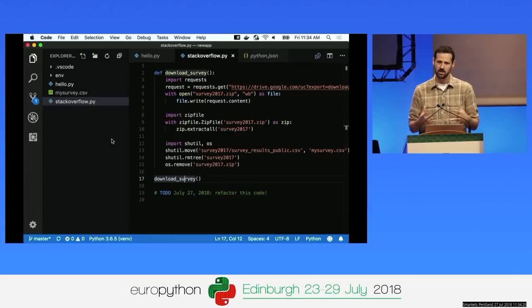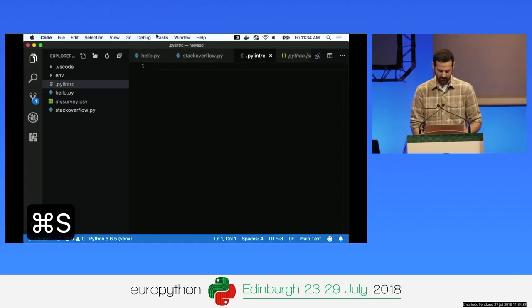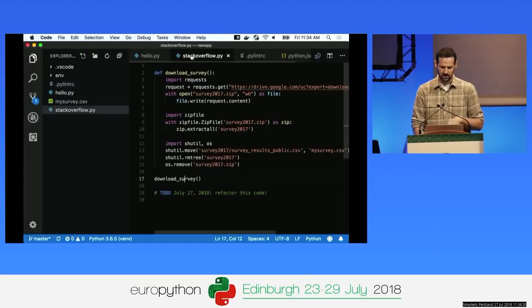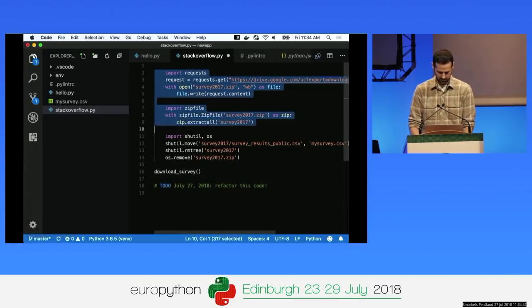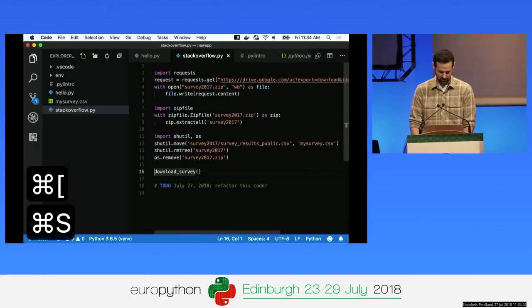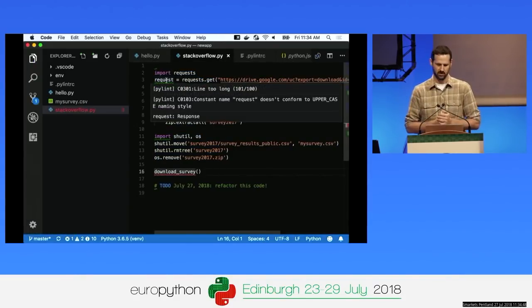So if you want to customize your code style for your team, one cool thing you can do is just check in a Pylint RC file. So simply by having the presence of a Pylint RC file, we throw away our default Pylint rules here. So if I go back and untab this, you'll see it'll give me some warnings here. It doesn't like the names of my variables and all sorts of stuff like that.